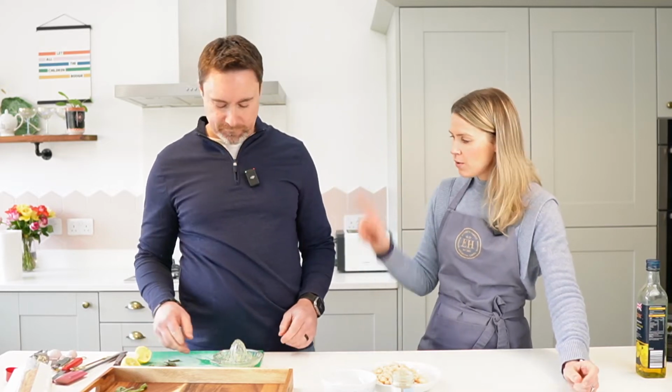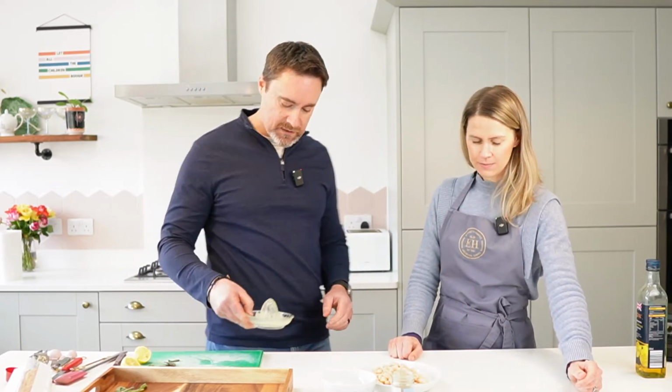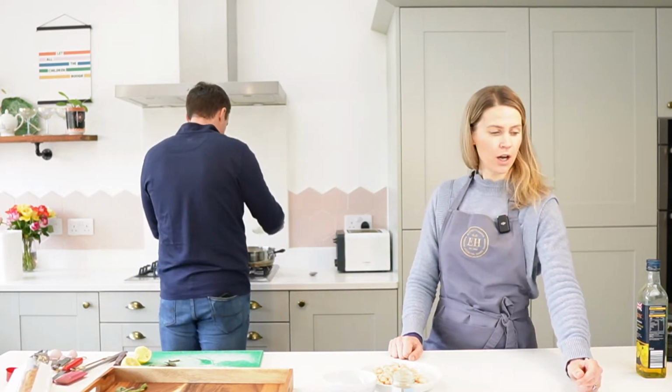Okay, so you want to add in your lemon into your mix. Into this one over here? Yep. Into your onion and your garlic.